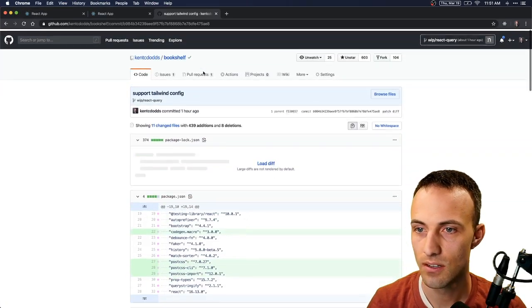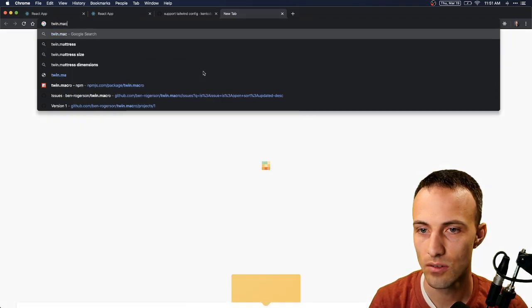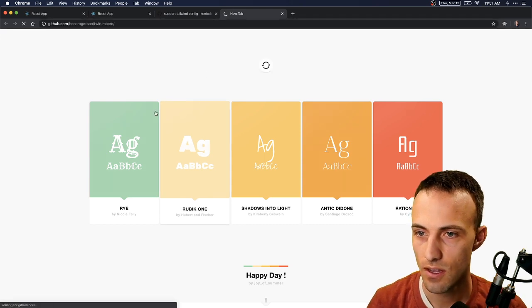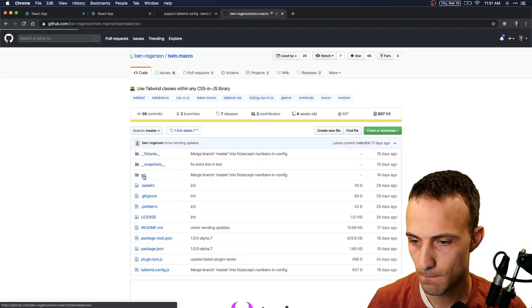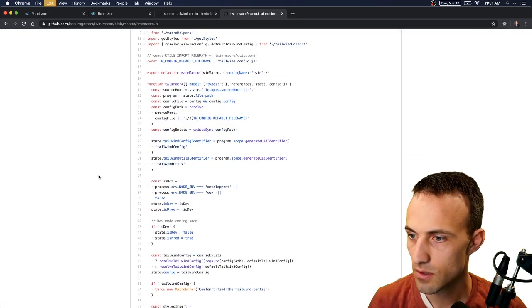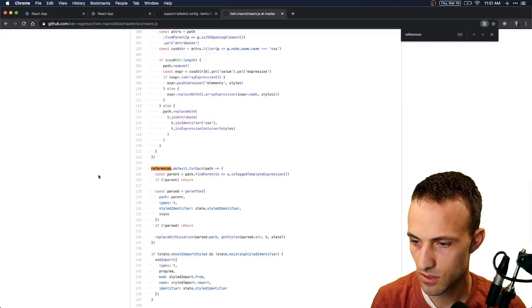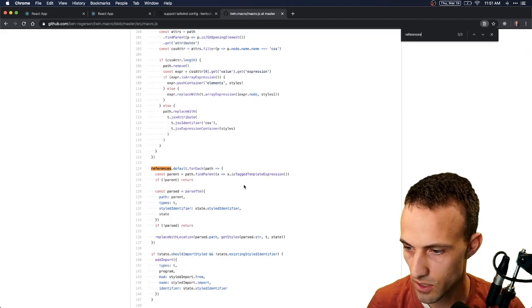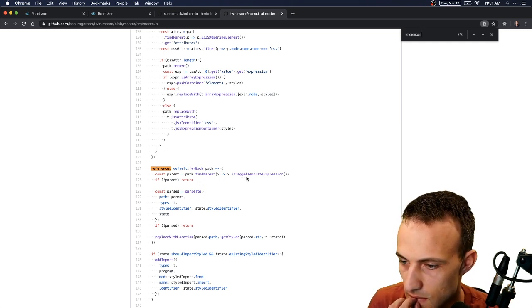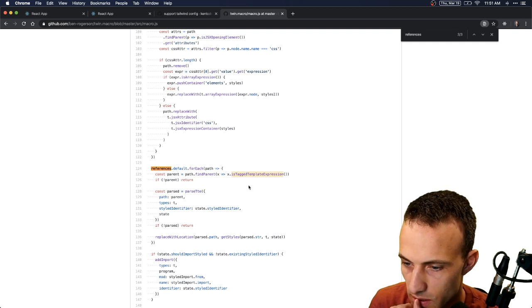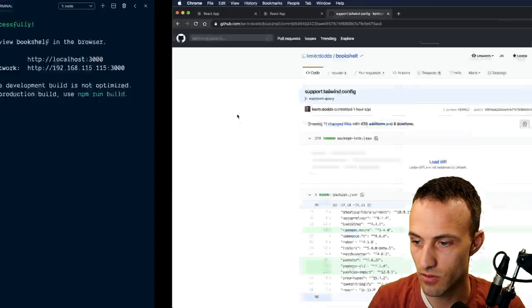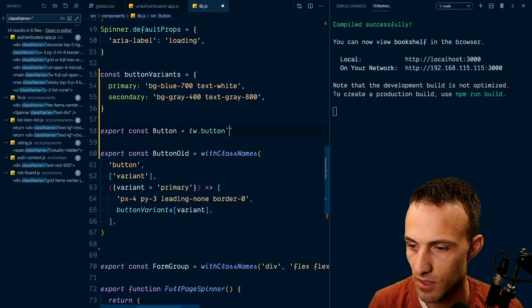Let me see. Twin macro. Let's go to the repo, source, macro, references, default. Okay, for each. Okay. Yeah, so it only works with the tag. You can't invoke it, which is too bad, because I'd much rather invoke it, but that's okay.